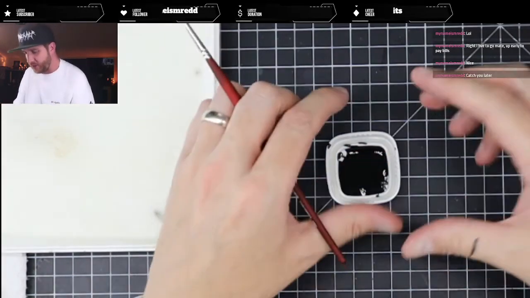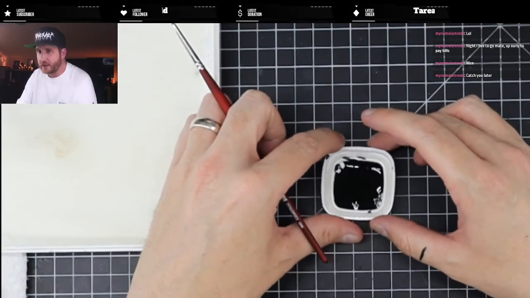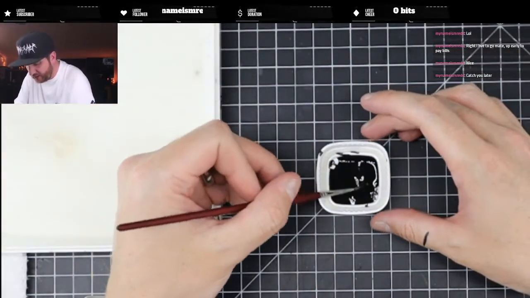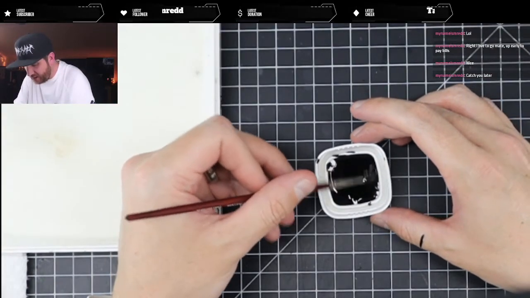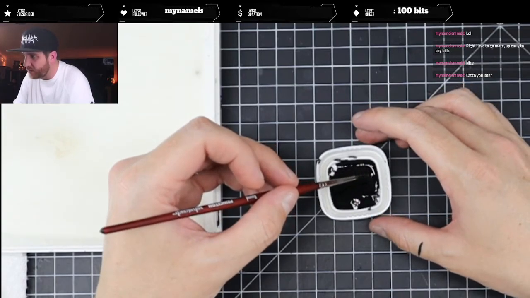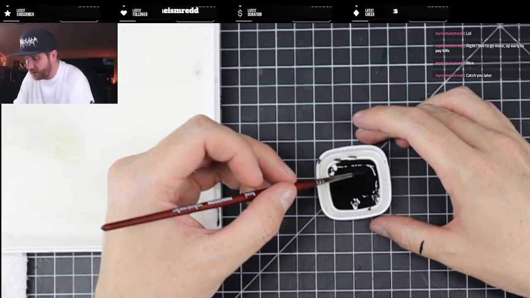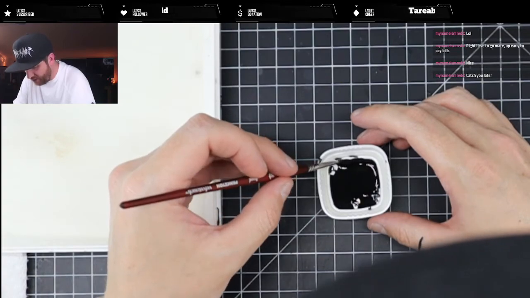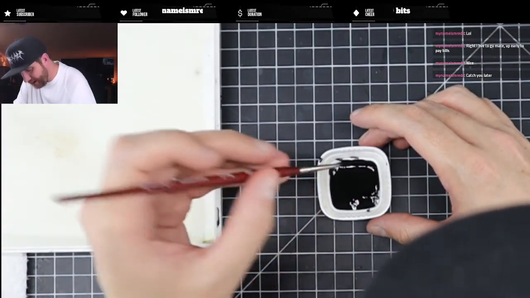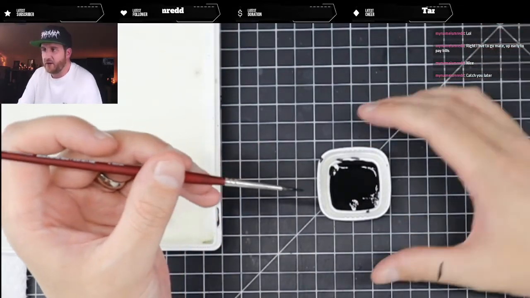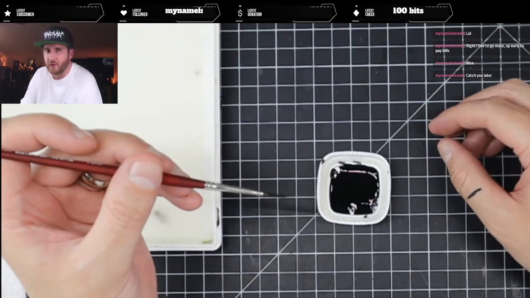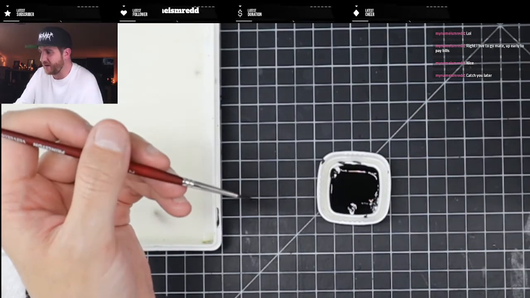Also, I don't like putting ink in the wet palette because the water and ink don't really mix well, especially over time. Now, this is getting a little dried out, but not too much, and I've been streaming for about an hour. But this is a plastic pill bottle container, so it's not porous. If you were to put it on something porous like a paper plate, it would dry up a lot faster, obviously.